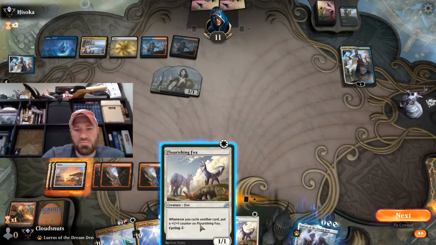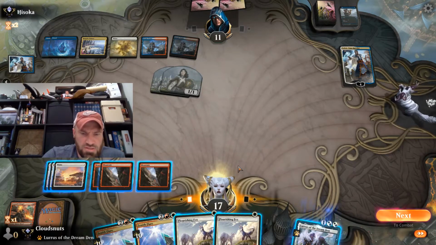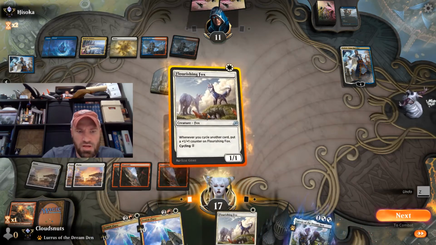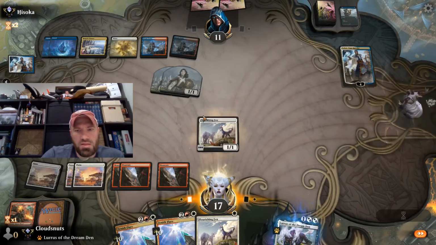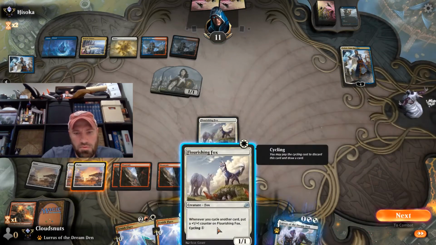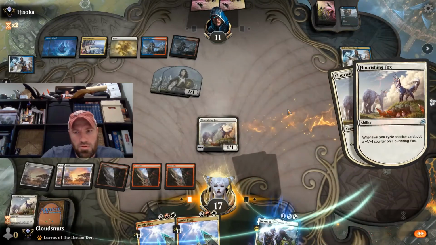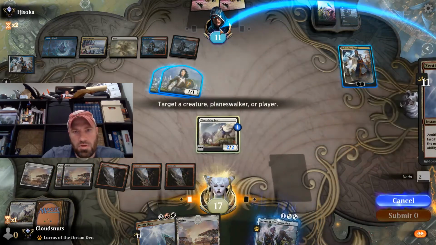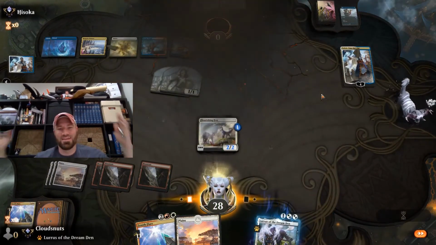Alright, let's take this opportunity. Let's see, 1, 2. I have 3, 6, 4. Yeah, okay, I can play this one. Then cycle 1, into a Zenith Flare for the kill. Yes!